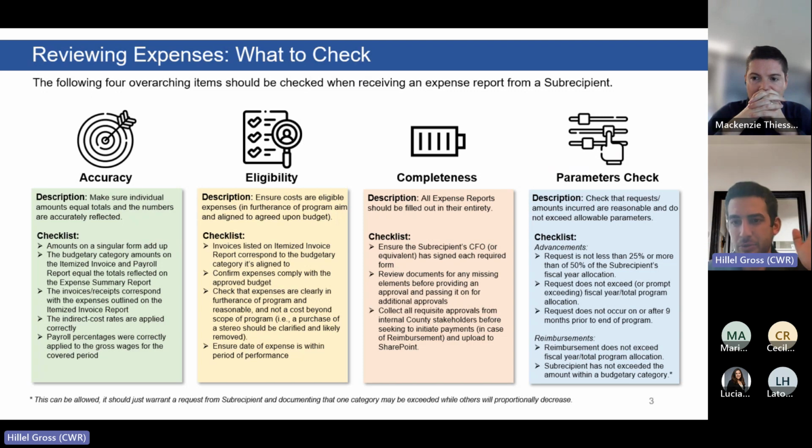So just to give an example to expand on that a little bit, let's say you have a $100 allocation for personnel and you have a $100 allocation for supplies, right? And you actually need to incur $110 for personnel. Technically, that's okay, as long as you stay within the $200 bounds. You can never exceed your fiscal year allocation, even if you may be exceeding the budget category allocation. That's okay. Ideally, though, we should be attentive to it before that happens. And there should be clear communication between the subrecipient and the county that that will happen if it's going to happen.